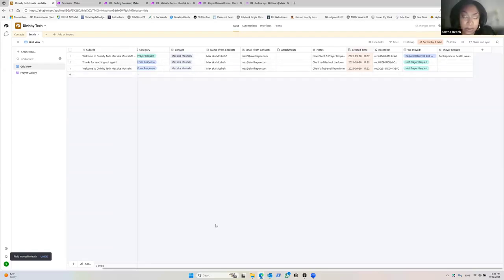Okay, so see here, I pulled the email and the name in case I need those values, right? So we can access from the email itself the contact's name and the contact's email. If you want to have attachments to the emails, there's a field for that too. And then we added the "have we prayed yet" column, and I wanted to represent different states, right?